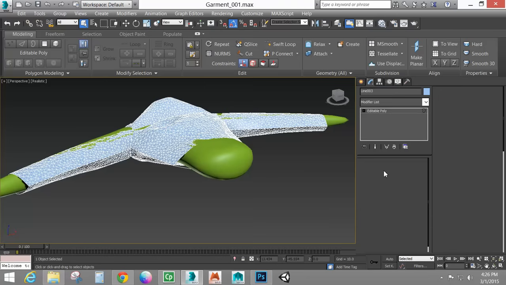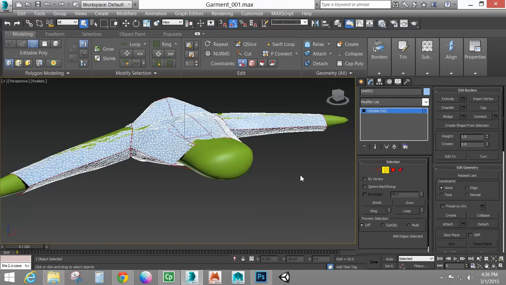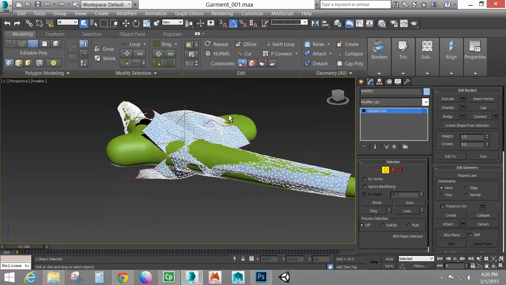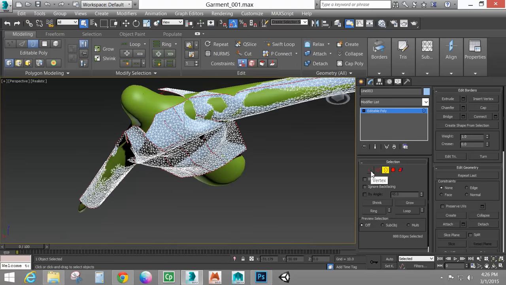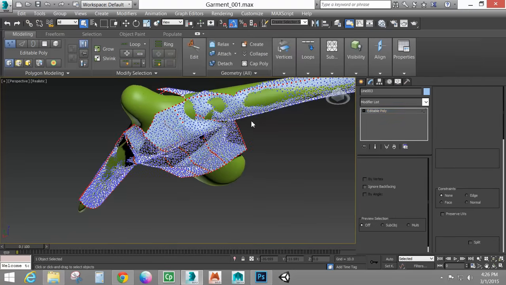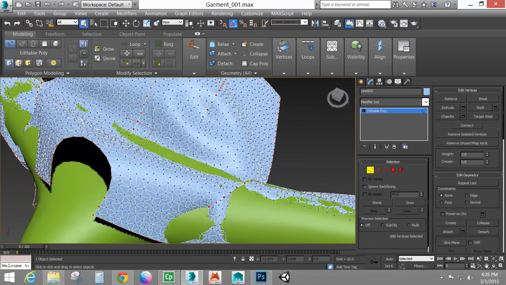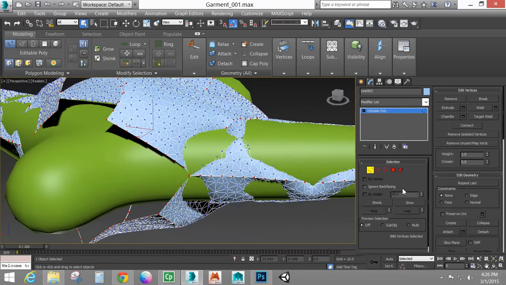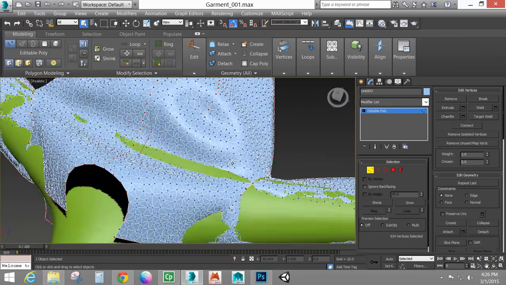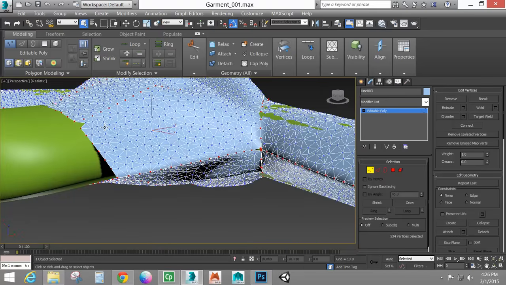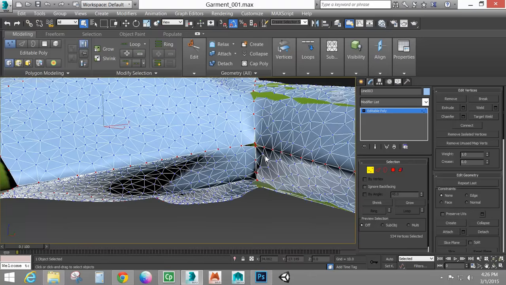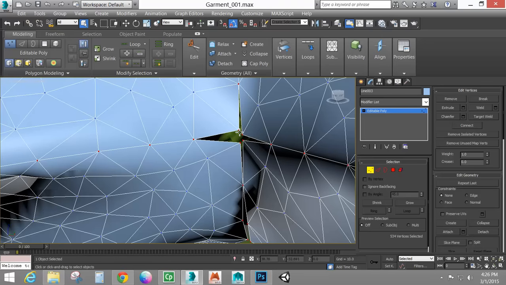I'm going to go and select borders and hit Control A to select all of my borders here. I'm going to hold Control and click vertex to turn my border selection into vertex selection, which should allow me to weld everything here together. And that looks pretty good. Looks like it got everything. Small hole right here. It's easy to fix.